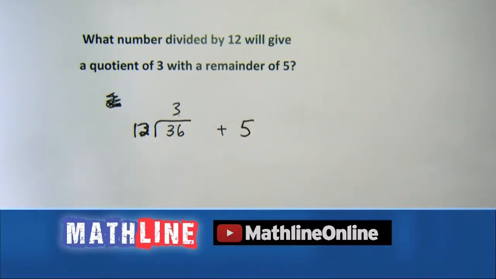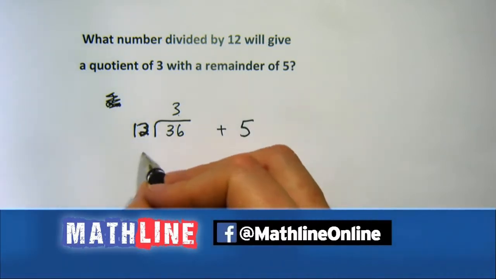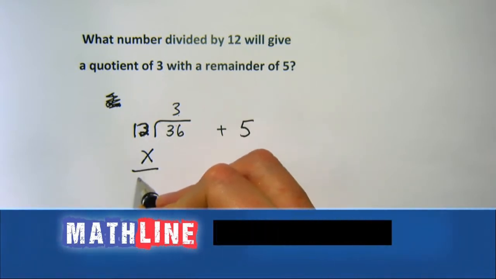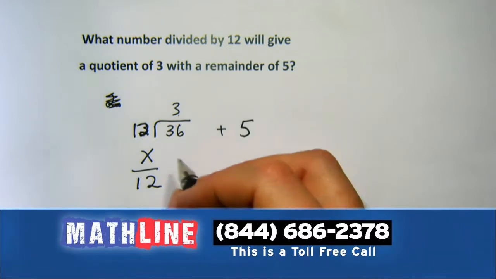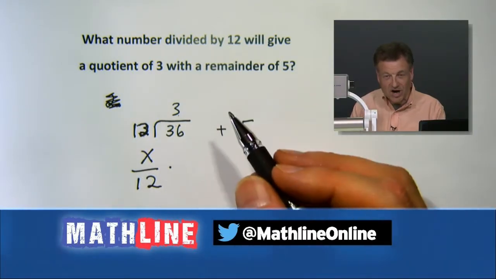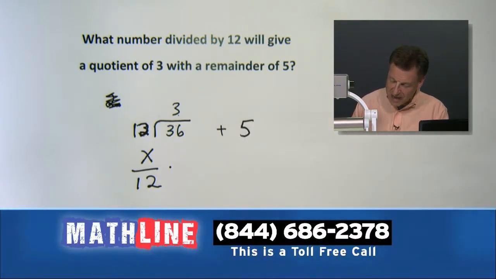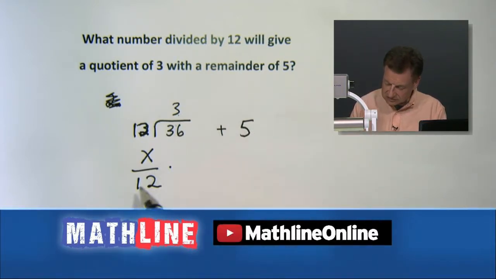But you're saying, but Ernie, that goes 3 times. Yeah. So what do we got to do with this thing? We're going to go back here. Let's say we're going to take x, divide some number by 12, and then, what are we going to do here? We're going to have some thought on this just a second, aren't we? So let's work backwards. How about it? X over 12 plus 5.